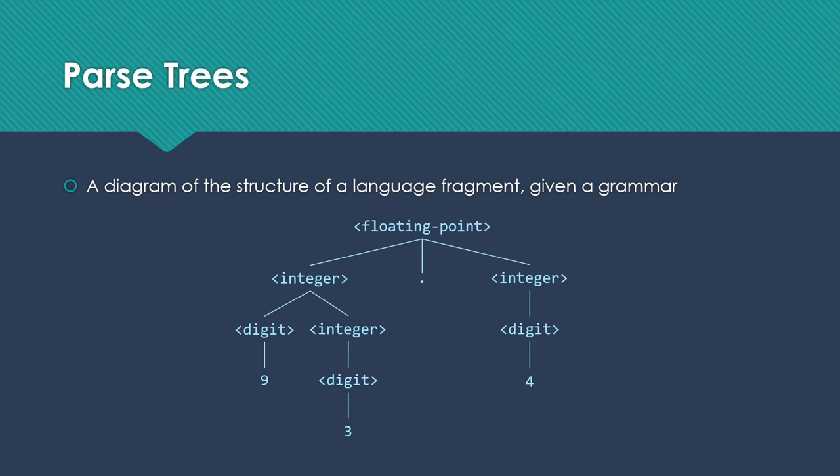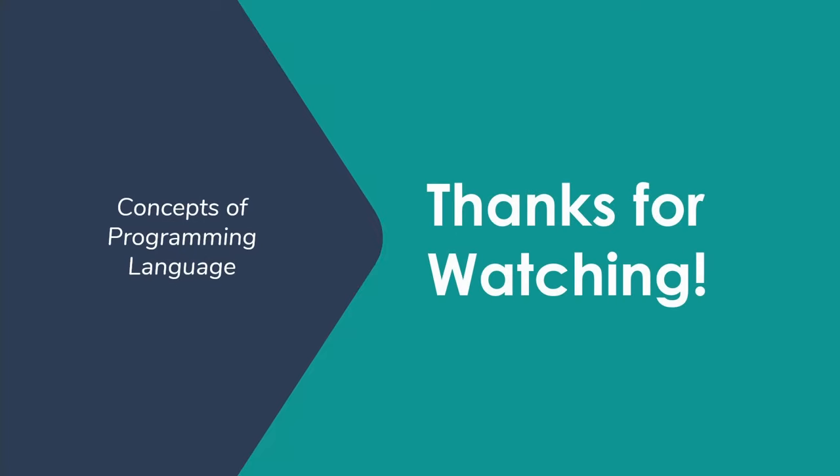So this shows us how that grammar structures that particular number. This will be very useful to us as we go on in the next video to start talking about semantics and ambiguity. Thanks for watching. Hope to see you next time when we will be talking about parse trees some more and looking at how the syntax of a language relates to the semantics of the language and what can be ambiguous and what we do about ambiguity in programming languages.